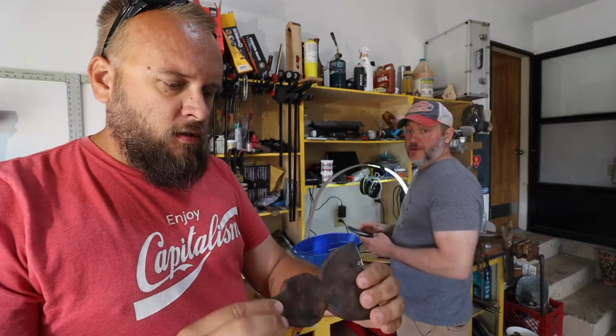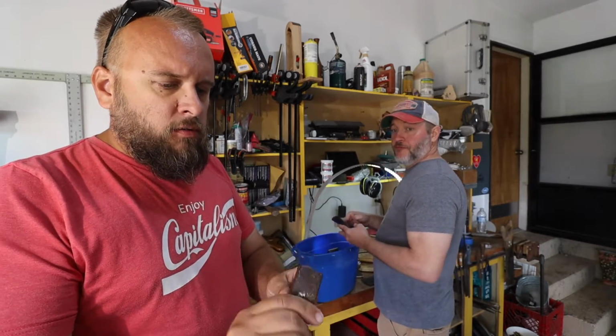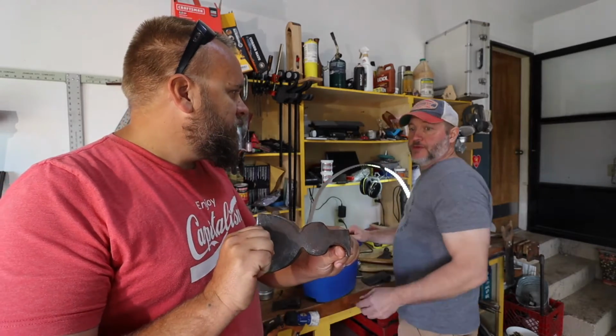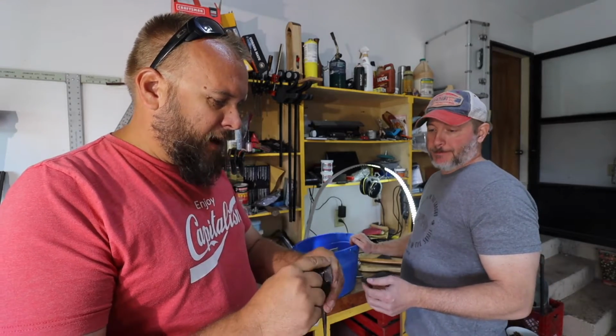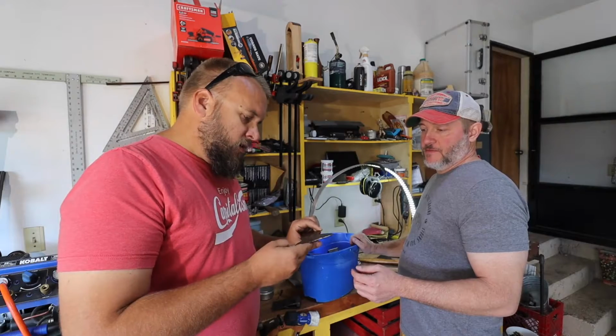Mm-hmm. Well, who the manufacturer is. And then what's the use case, or what would you call this head? That would be a carpenter's hatchet, yeah. Because you've got the nail puller on the back, you can drive with it. Yep. You can cut with it. And you can cut with it also. Now what do you see?